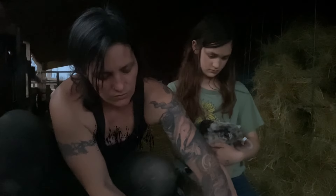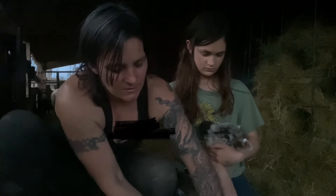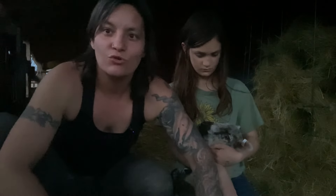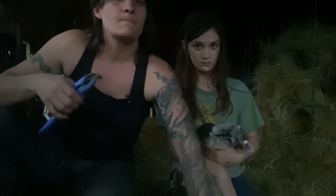I got both of his testicles through — that was easy. At this point they have a large scrotal sack, but the testicles are very small, so you just have to really take your time. Harley's turning into quite the lamb wrangler. Well, it's getting dark as we're doing this, so we're going to hurry up and get them done.